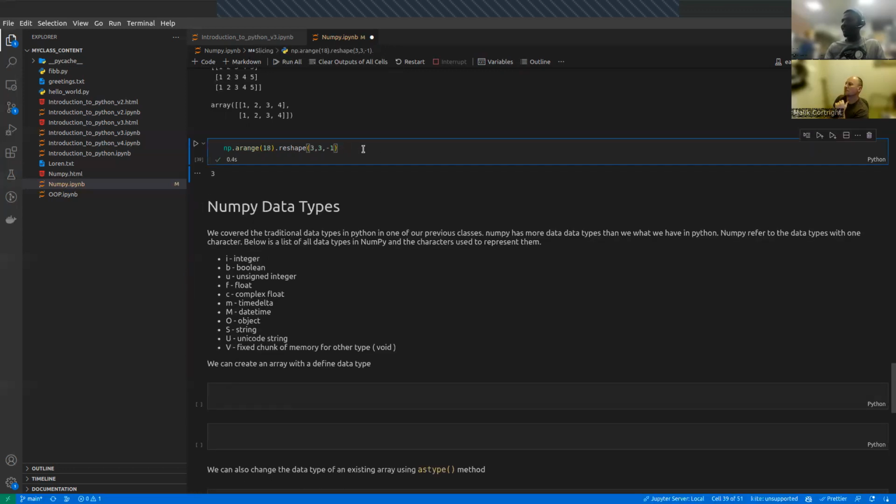Now, if I want to index this three-dimensional array, let me put this in array D3.